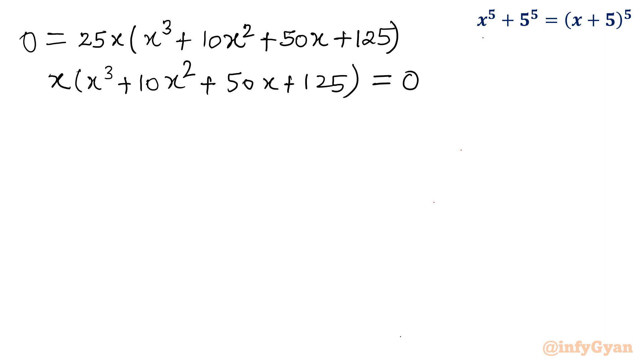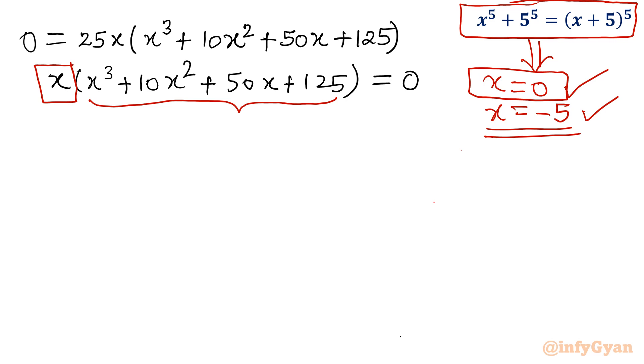Now there are three methods available: long division, remainder theorem, synthetic division. I am using synthetic division. Our equation obviously has solution x=0. Second obvious solution is, since power is odd, x=-5 will satisfy. x is already outside because of x=0. To solve this cubic polynomial, I will use x=-5 as the base solution.